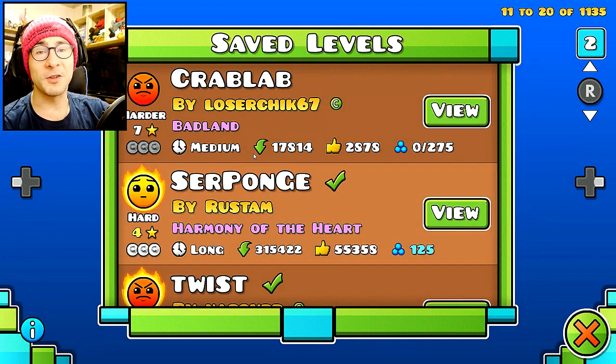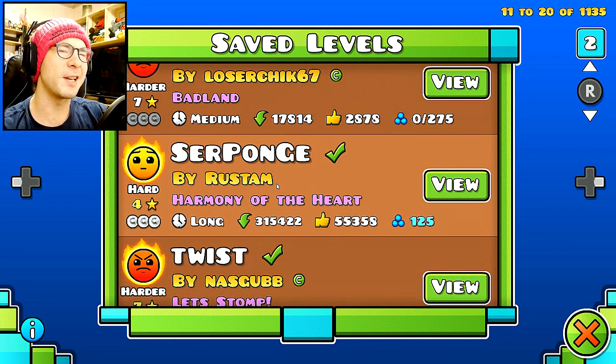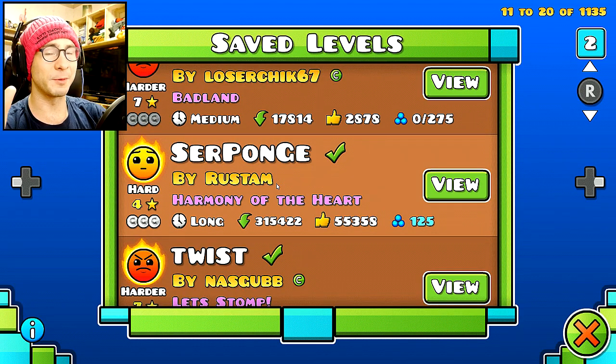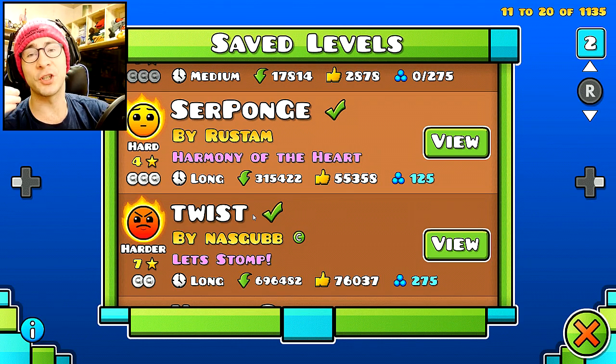Anyways, that's all I'm gonna do today. 2 of the levels we played today were fairly difficult: Twist and Simplism. Serponge was the nice kind of mid-break that we took, which is also an equally cool level, just very relaxed and chill, which was great. All the levels today, Serponge, Twist, and Simplism, absolutely fantastic. If you haven't checked them out, you should check them out.